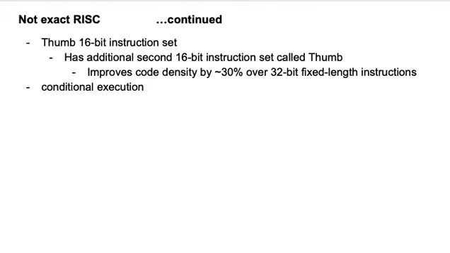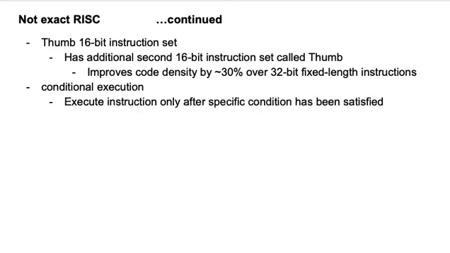More in terms of the instruction set is the concept of 16-bit instructions, which is called Thumb, which is available in ARM. Because of the reduced instruction set with 16 bits as compared to the 32-bit instructions, the code density is improved by around 30%. This helps in the faster execution.